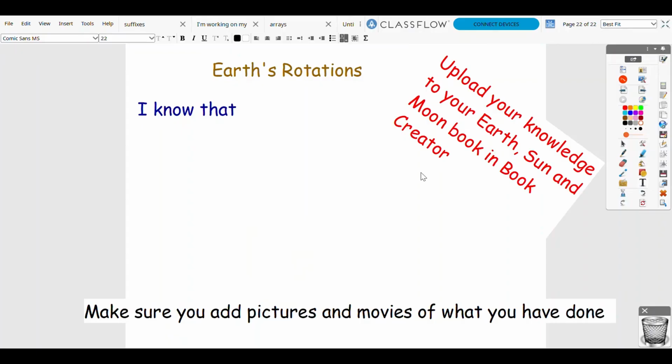Now we know that the earth spins around the sun, not the other way around. What I also find interesting is in winter time, I'm bringing Australia back down here, the sun is more pointing to the top of the earth, the northern hemisphere. So they're getting a lot more light. That's why they're getting all the warmth, which means it's summer. We're not getting as much light down here, which means it's winter time. Our days are shorter and our night time is longer. In summertime, it's the opposite.